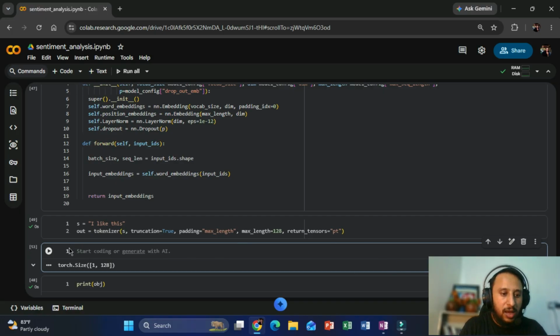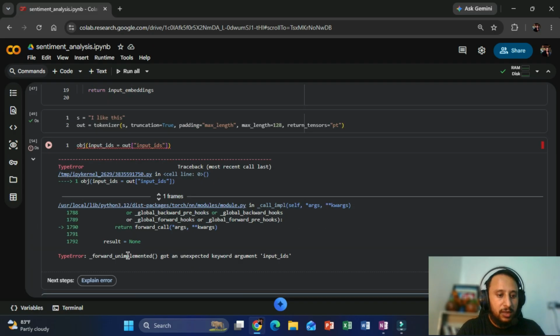Here I'll call the object and pass these input IDs, which is going to be equal to this inputs. Let me remove this and execute this.